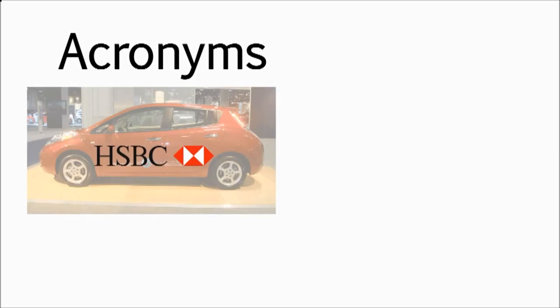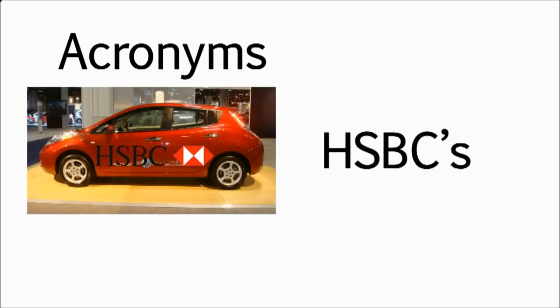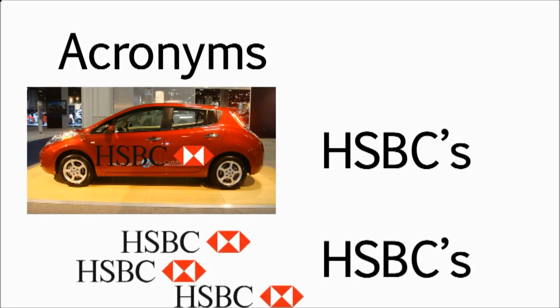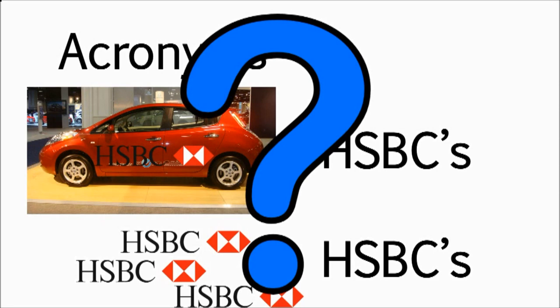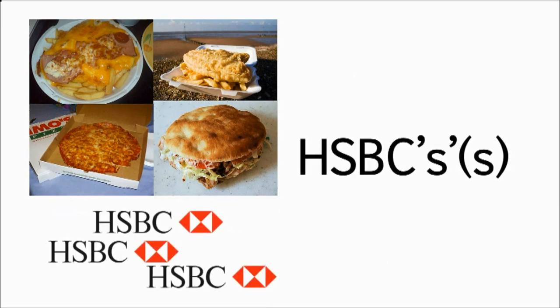Here is HSBC, and here is their company car. This belongs to HSBC, so it is HSBC's. However, if I have a collection of HSBCs together they make HSBC's, the same. You think that's complicated? Imagine if there was a huge conference between these HSBCs and they ordered a takeaway. This takeaway would belong to HSBC's'? It's difficult to say. Luckily, most acronyms are proper nouns, and so they don't have plurals, and this problem never comes up.